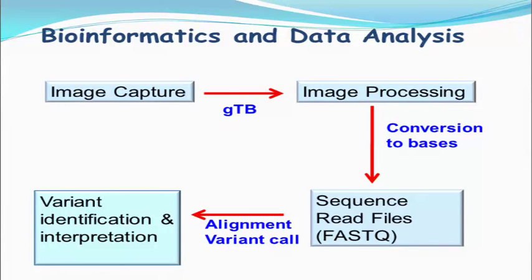And next generation sequencing is data rich. The captured images are terabyte files. These captured image files will go through image processing, which will convert the images to sequence bases, and then generate sequence read files. The files can then be used with downstream software programs for alignments and variant calls.